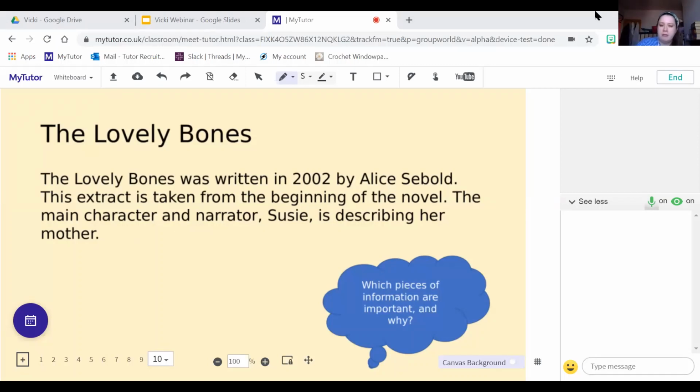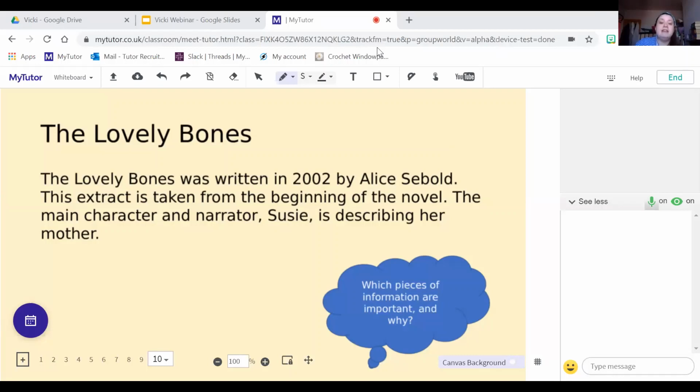So tomorrow, yeah, I'm going to go through sort of organisation a little bit. We're going to look at a level 3 and a level 4 answer and see what the difference is and see why, which one is better. This is an 8 marker. Can we go through texts that contain techniques and how to spot them? So that's what we've been looking at this week. That's why we're looking at a variety of texts. And there will be some for you to have a go at as well in the written content.